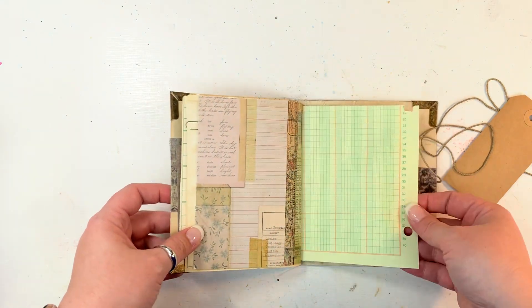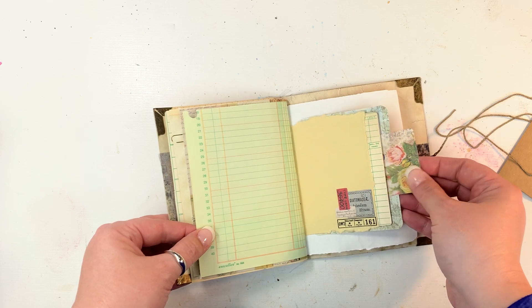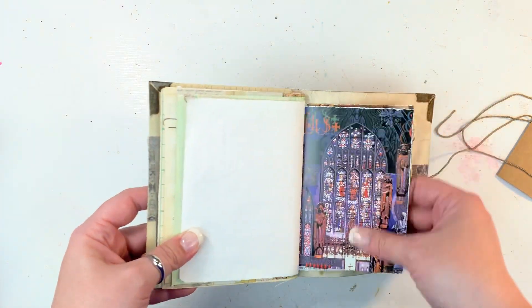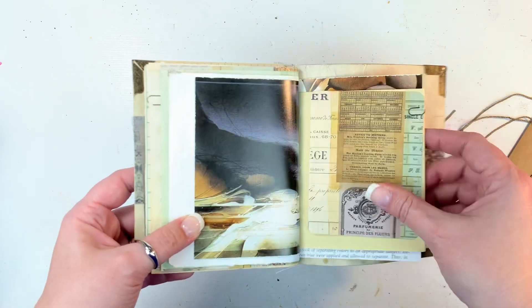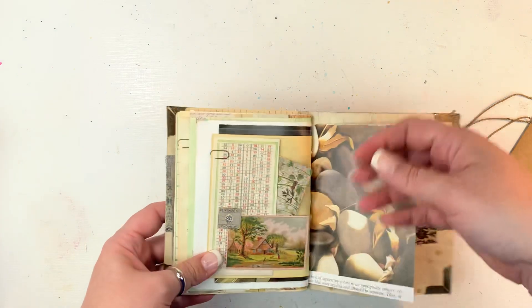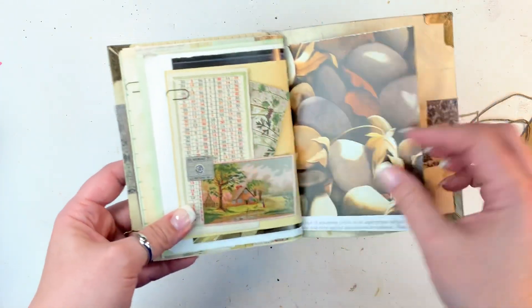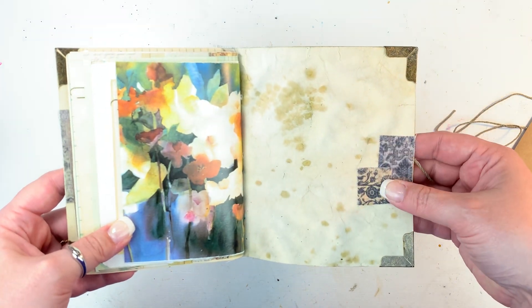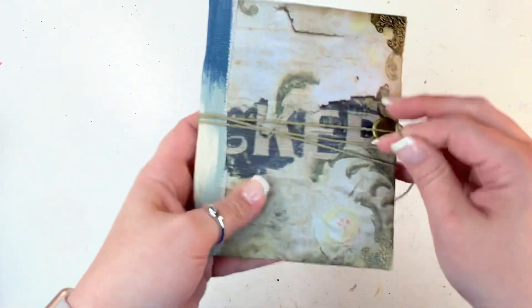I wasn't crazy about what was on the back, so I just covered that with a journaling card and some washi tape. And then here's that vintage ledger paper, and here's another one of those cards. I created a little pocket here with a journaling spot, and then another journaling card here similar to the Tomo River paper. Just another page from my ephemera pack, and then this journaling card is also just clipped in so you don't feel like it has to stay in there. I have a couple of ephemera pieces from Tim Holtz and another little card tucked in, just creating a journaling spot. I just love some of the imagery in those pages. You can see some more of that linen tape just to cover up the back side where this brad came through the paper, and then I just have this so that I can wrap it up and go around here.